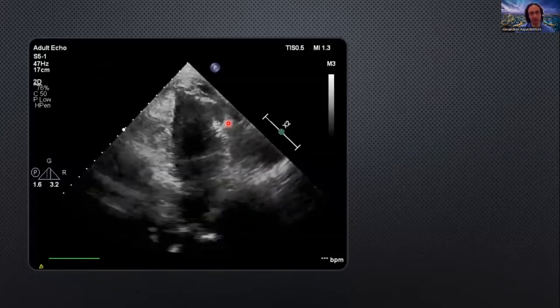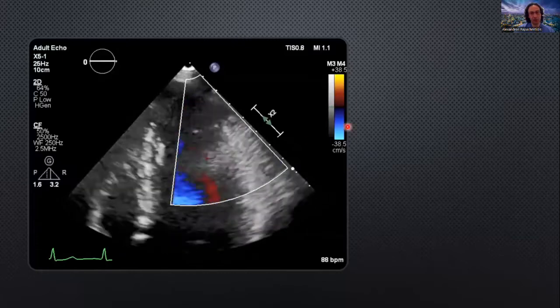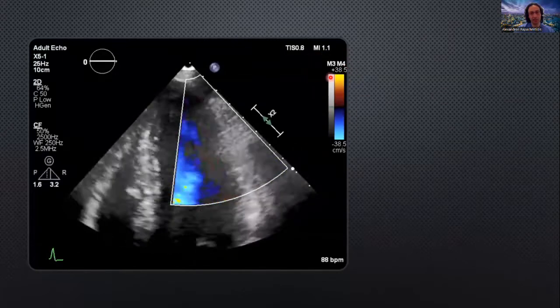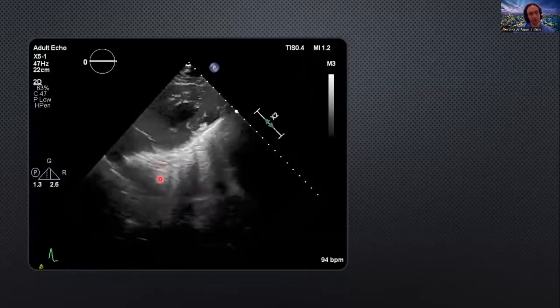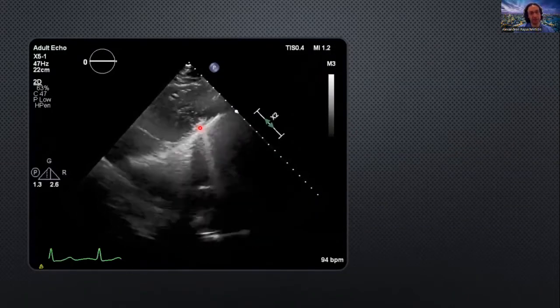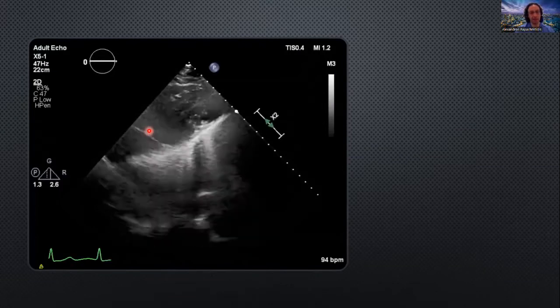And my colleague also tried to use some color Doppler. Yeah, you can see maybe a bit of color going through, with the scale dropped to 38 centimeters per second. And it showed actually this cavity, which I had to admit I couldn't explain, why there was this cavity there.